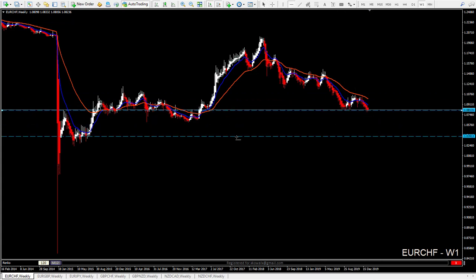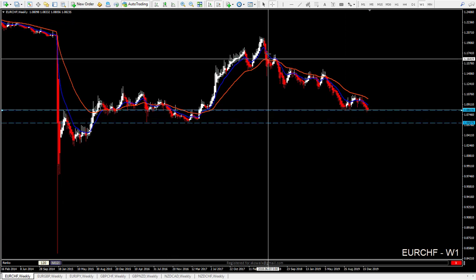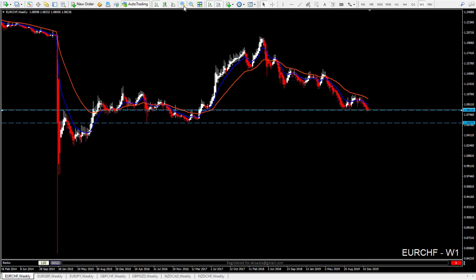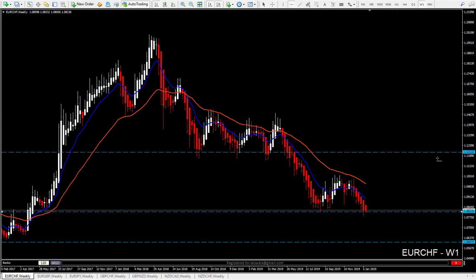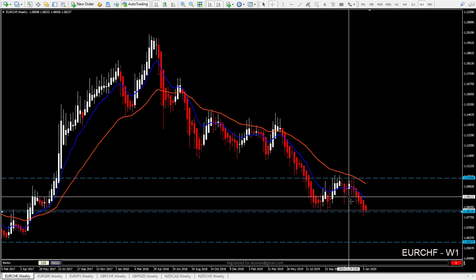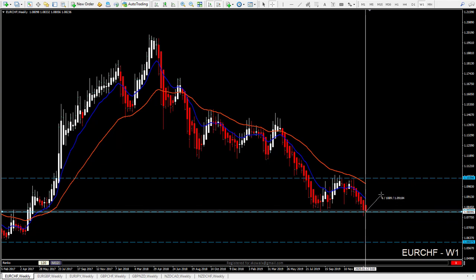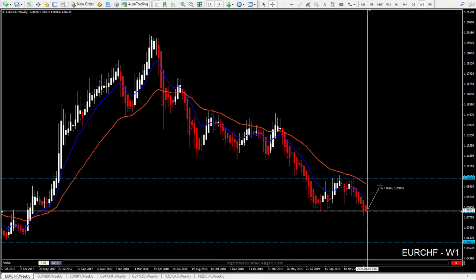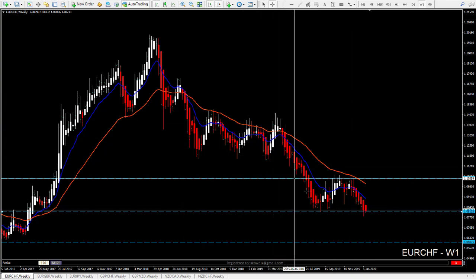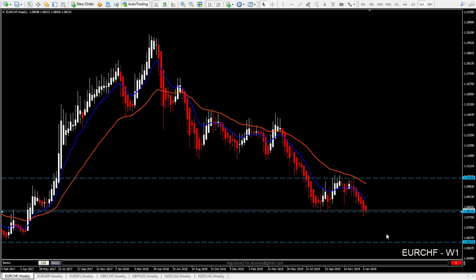Another level for this pair will be a little bit lower, which is somewhere here. So we still have room for continuation. Of course, we see on the weekly chart that we are in the downtrend. So we have support level, and resistance on the weekly will be here on those previous spikes. Because we are on the support level or area of support, we might expect a bigger retracement, another bounce like it happened here. So in case of the bounce, our target is the 36 EMA plus resistance, but because this is still some strong trend, we might expect breakout and continuation to the next area of support zone.